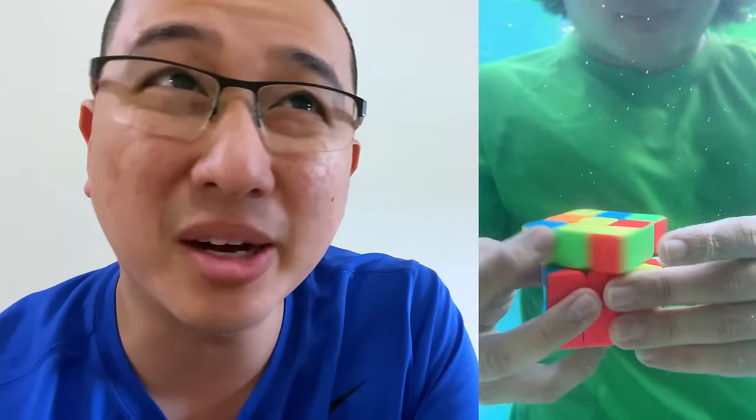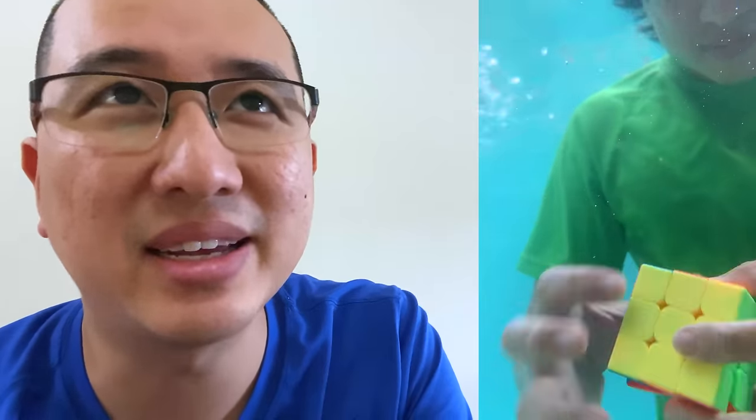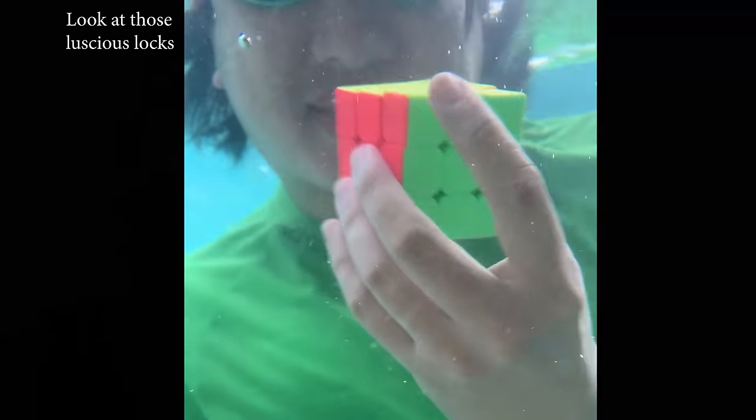A little while ago, just for fun, I solved a 3x3 underwater. It wasn't too hard, although a couple of things did make it a bit more difficult. One, it's a bit harder to see underwater, even with goggles. And two, you just can't move as fast underwater. So I ended up taking twice as long to solve the cube as I would on land, but I managed to anyway, and it was all quite fun.